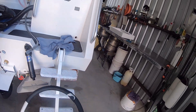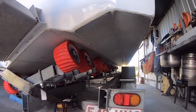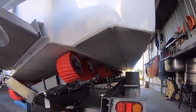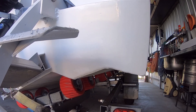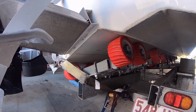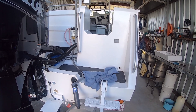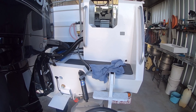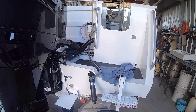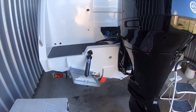The hull handles really well. It's got that big double chime there — these two here — which makes it really stable at rest, so it sits on top of the water and doesn't rock. A lot of other boats get that rocking in a bit of swell, but this thing sits fairly flat on top of the water. It's got a 24-degree deadrise which cuts through the water really well, so you've basically got the best of both worlds with these hulls. It's an Australian design hull, designed on the east coast by Ben Noble, designed for our conditions. You wouldn't necessarily have a boat like this in WA because their swell conditions are a bit different — we get sort of chop over here, and over there you don't need a big V-boat.